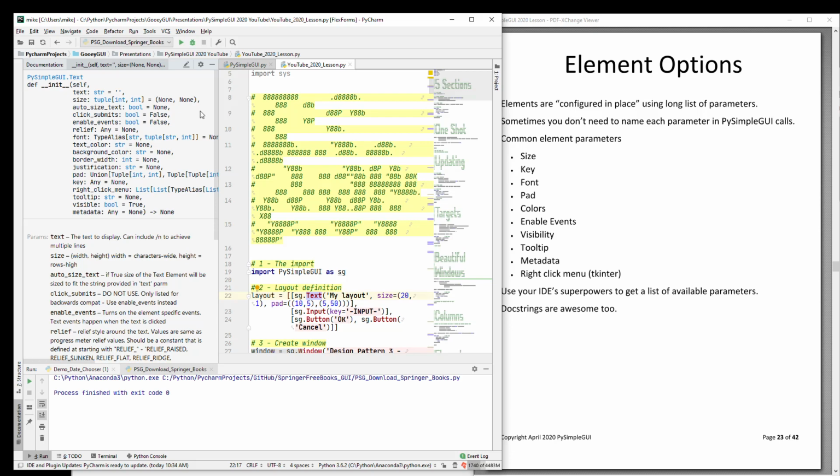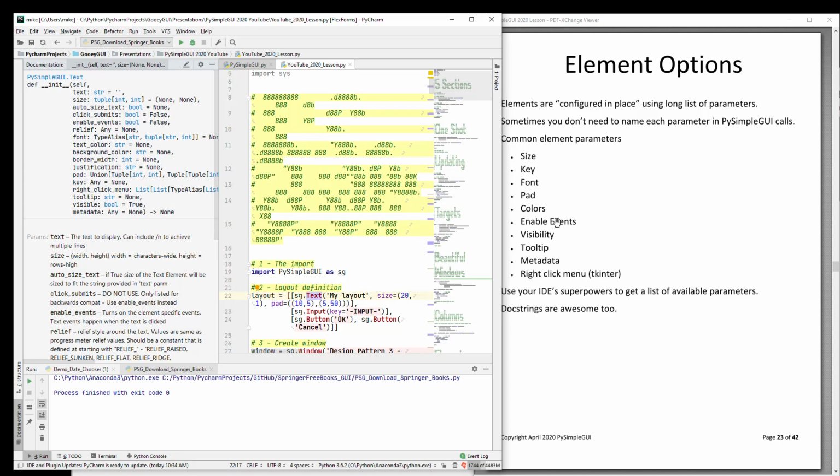Enable events is a bool, and what that does is it will generate an event if the user interacts with that element in some fashion, and that will change on a per element basis. For text, if you enable the event, it means if someone clicks that text, then it will generate an event.